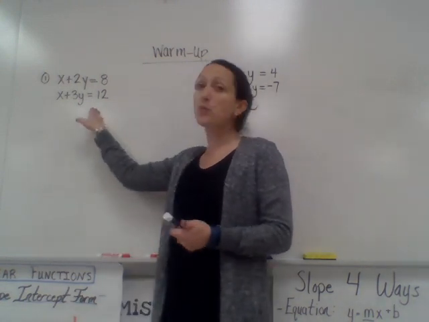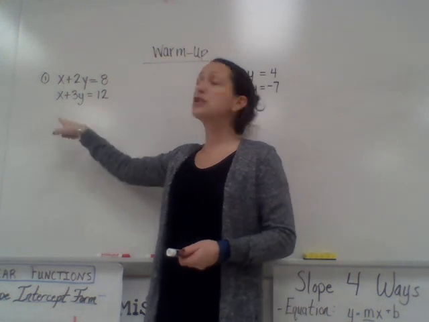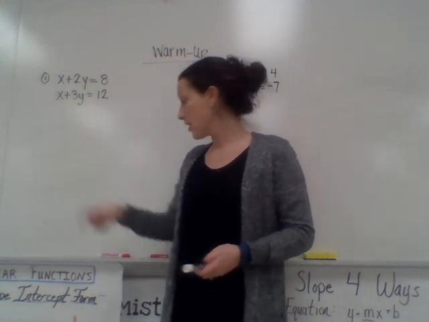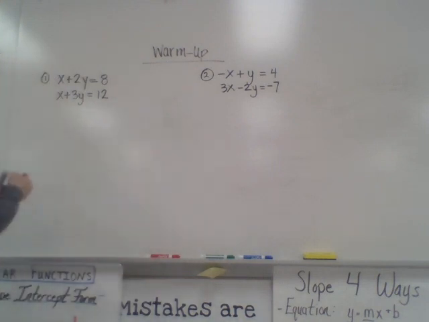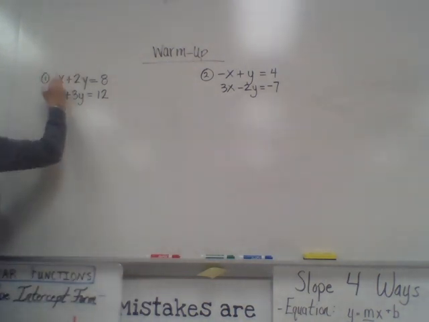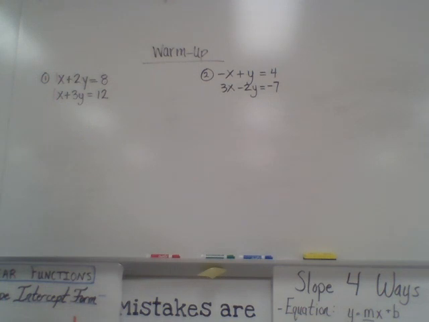So when we look at number 1, we notice that the coefficients in front of our x's are the same. They're both 1. So if you want to draw that sneaky little 1 in, you can do that, okay? But you cannot cancel this how it is right now. The reason is because if I add straight down, 1x plus 1x is 2x, and they don't cancel. So I need to multiply one of my equations by -1, okay? And it doesn't matter which one because they're the same.